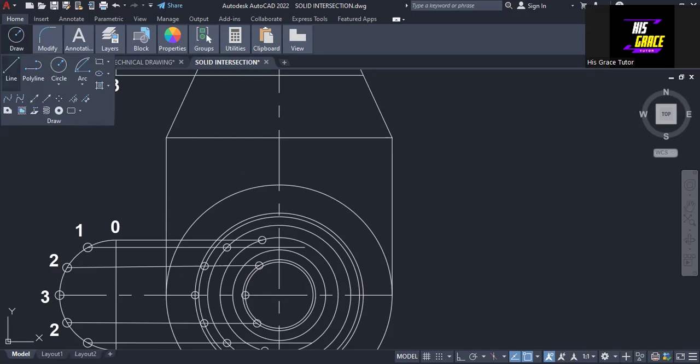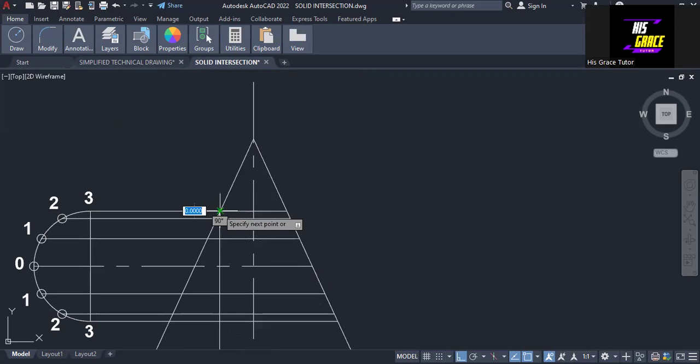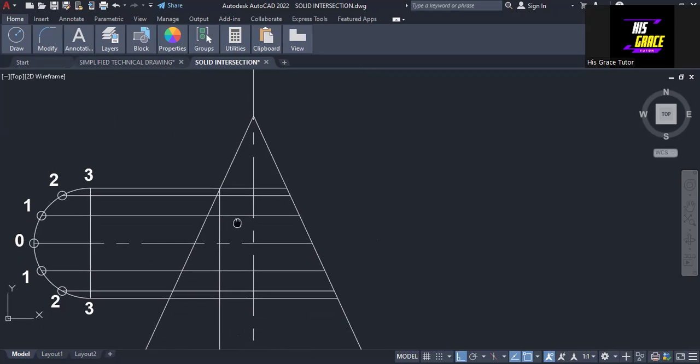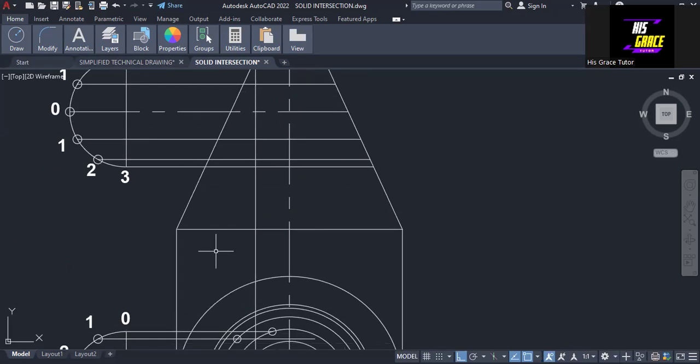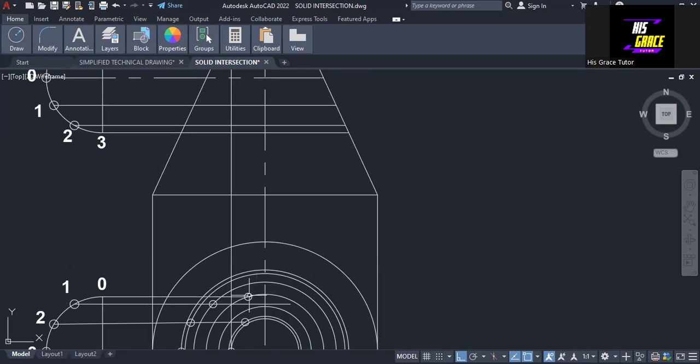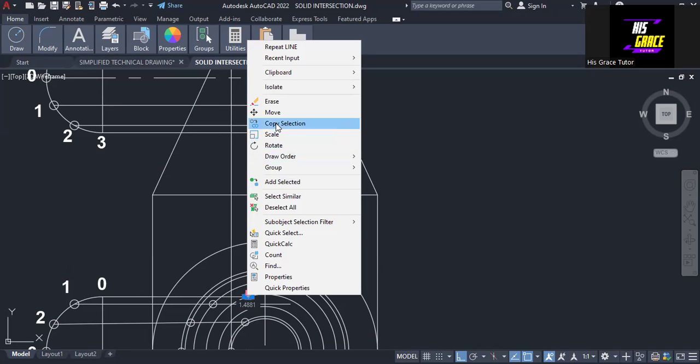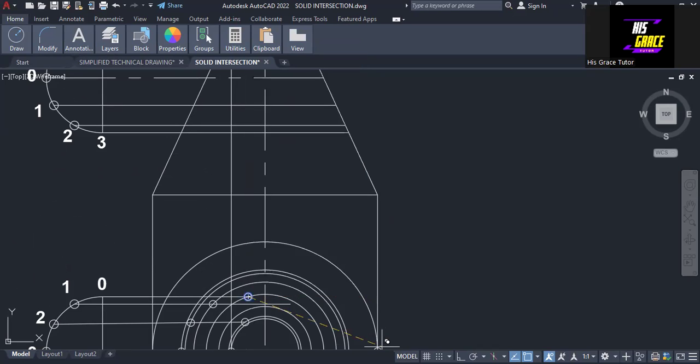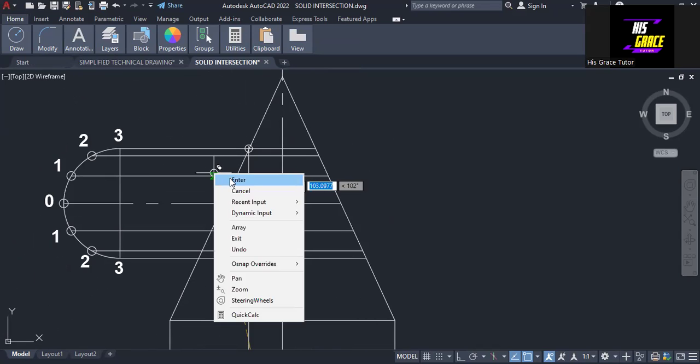So let's put on auto mode. So from this point, we draw a vertical line. So this vertical line intersects line 3 at this point. So we have this for now. So this point here, I want to make sure you can see it. So let's copy this, and then we are going to paste it at that point, where this vertical line 3 intersects this horizontal line 3 at this point. So let's show it there.